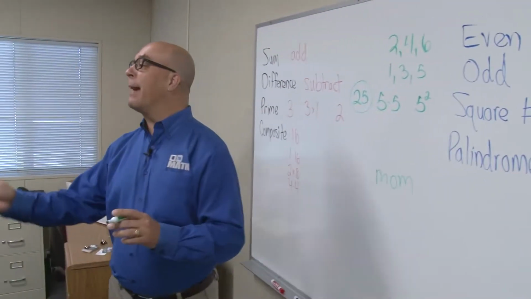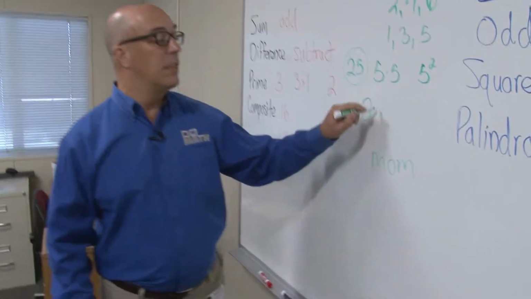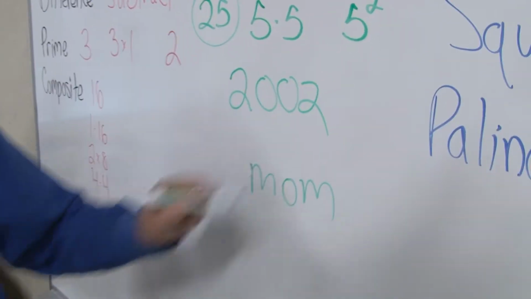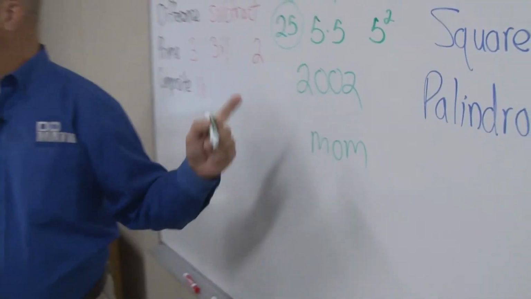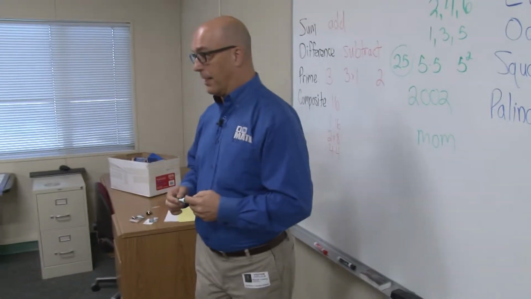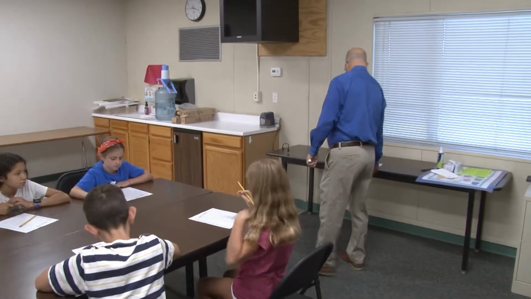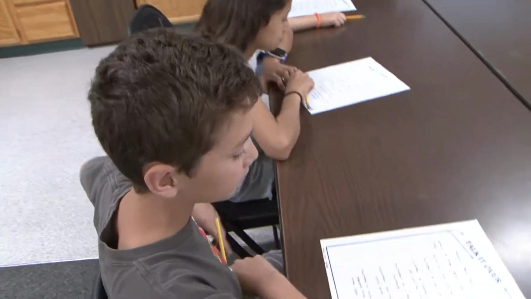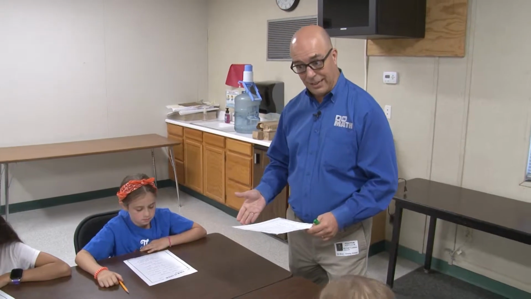But anyway, a palindromic number is one that is the same frontwards and backwards. If I do this, 2002, isn't it the same going both ways? Yes. Okay, so that's a palindromic number. All right, so now let's take a look at our paper again. Now we did the sum of the digits is 11. We know that, right? We know it's 2019.